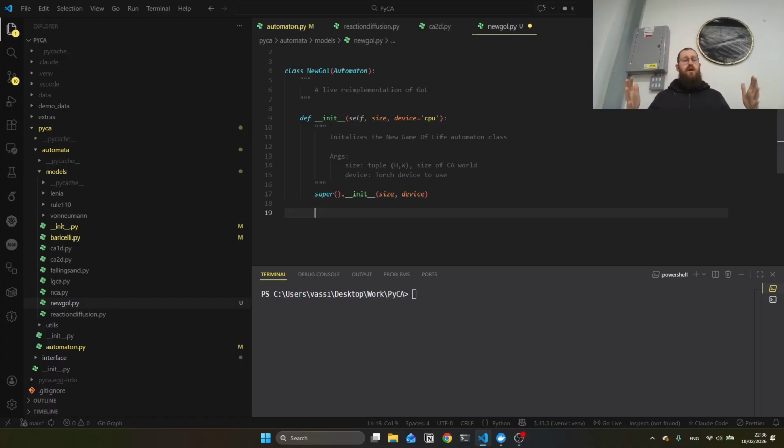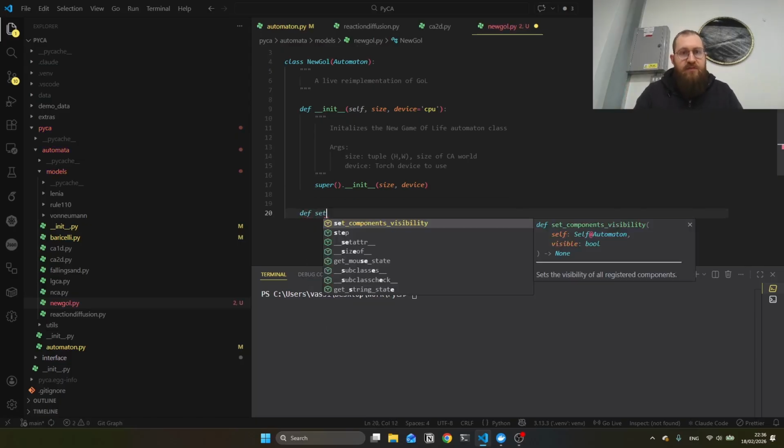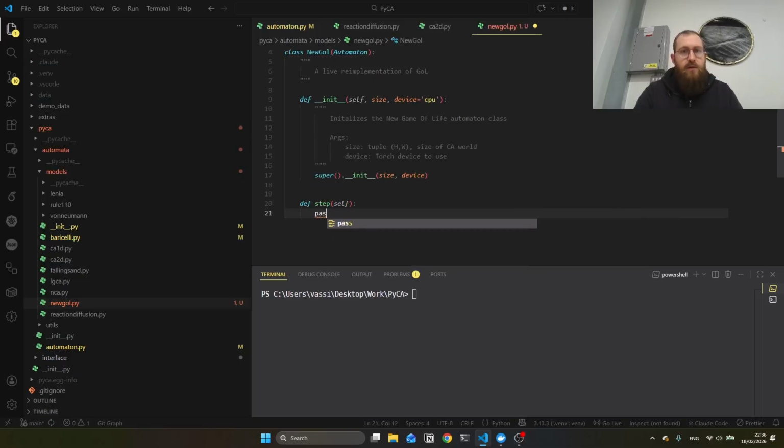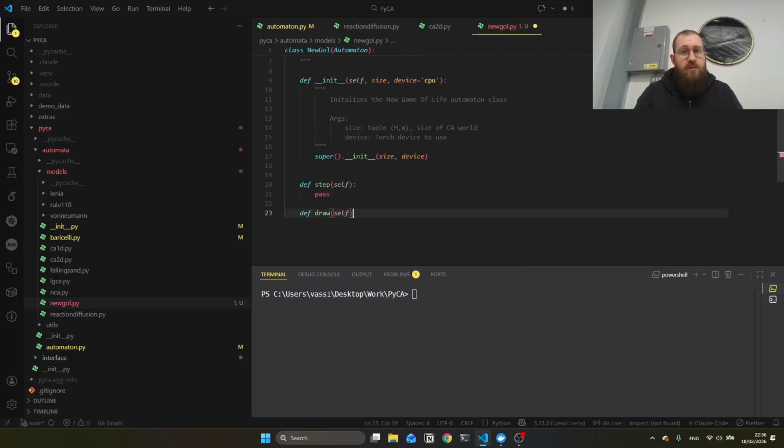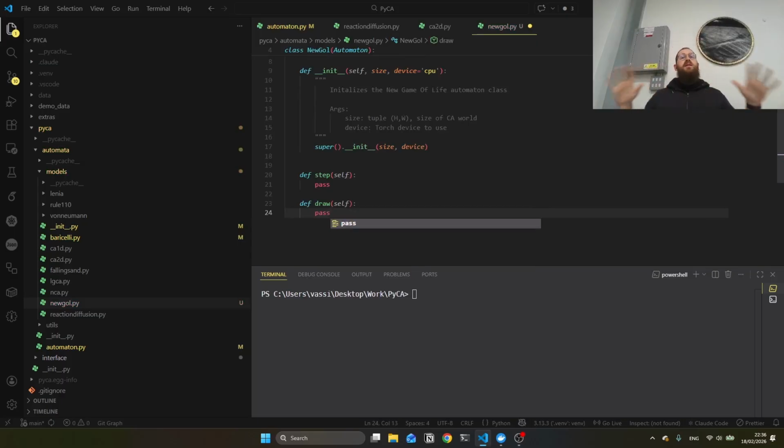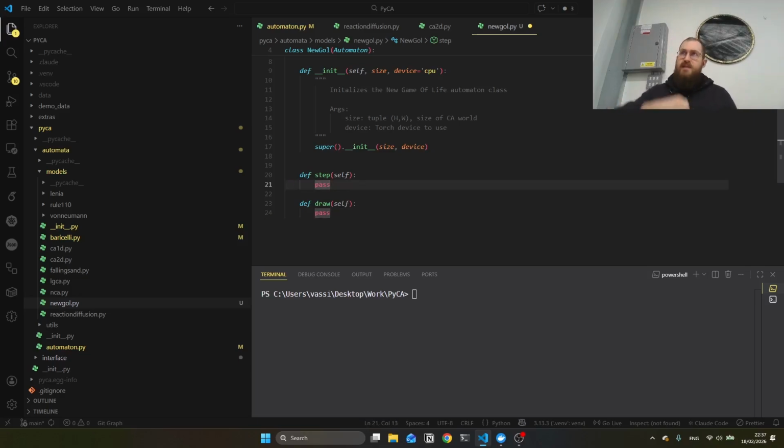So what do we need for our cellular automaton? Basically, except for the fact that you need to define a step function and a draw function, everything else is left up to the user. I am not asking you to do things in a specific way. All I want you to implement is a step function that will step your cellular automaton by one time step when it's called, and a draw function that will tell me how to translate your world into an image. That's all, the rest is left up to you.